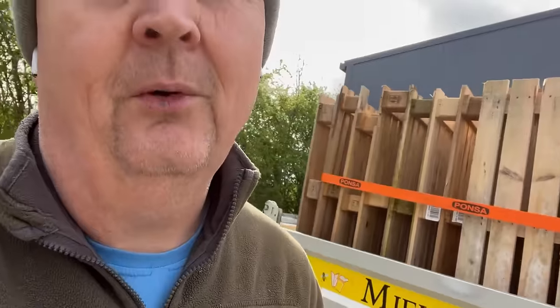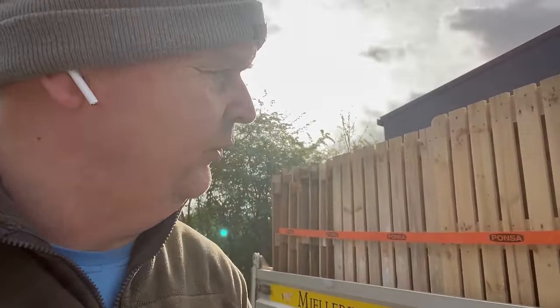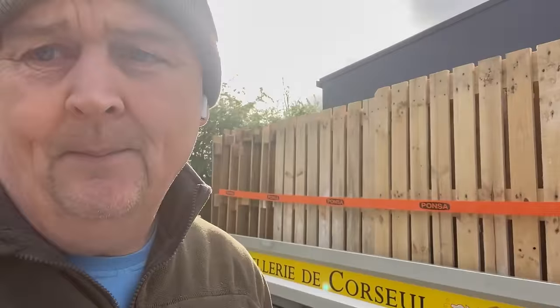But it means I can get into the apiaries today and hopefully carry on where I left off, because I know there's going to be the start of the queen cells. I know that if it's warm now and the bees are able to fly, there's going to be compression in the hives and we need to give them that space. So unloading these, then I'm off to the apiary this afternoon to get those ones off the ground and just to carry on like that, really, just plod along, do the best I can. Catch you later. Bye for now.